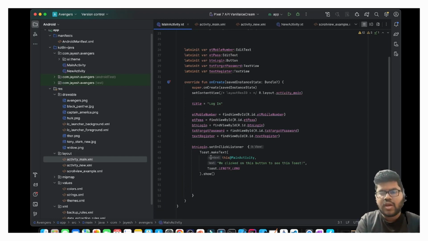Then, how do we come to know that the button has been clicked? We want a message to be shown after the button is clicked.